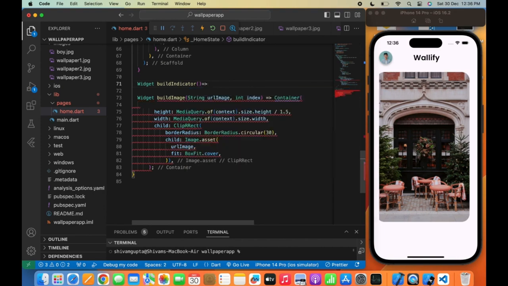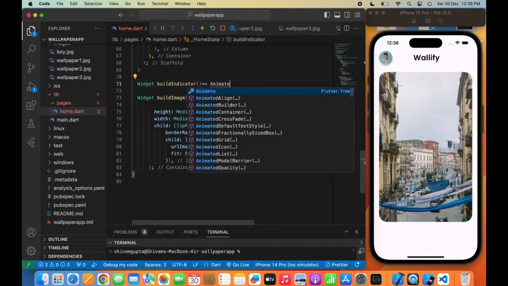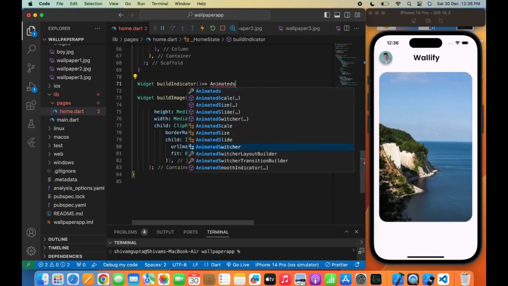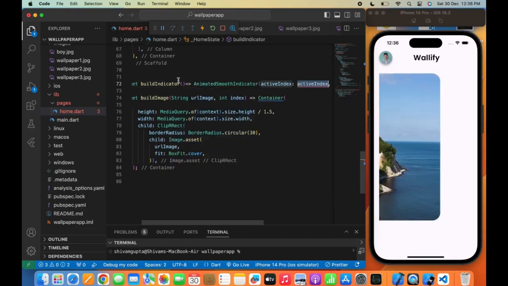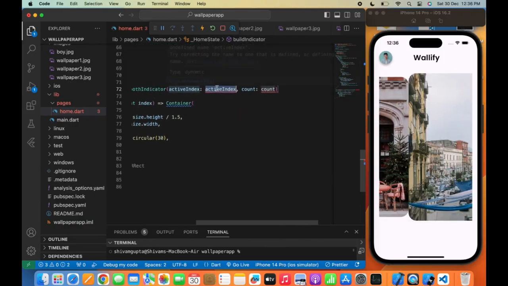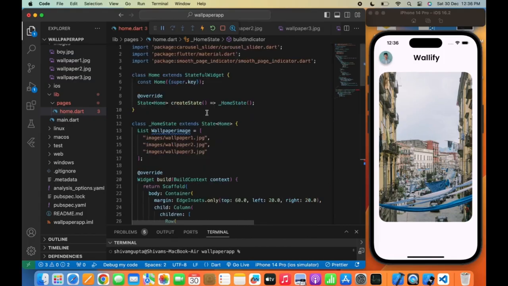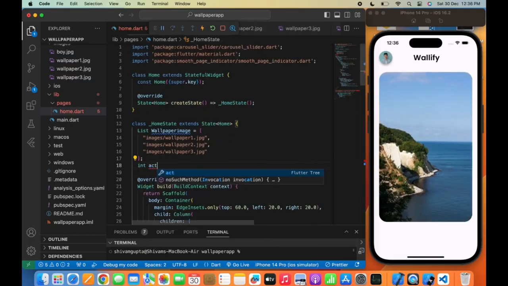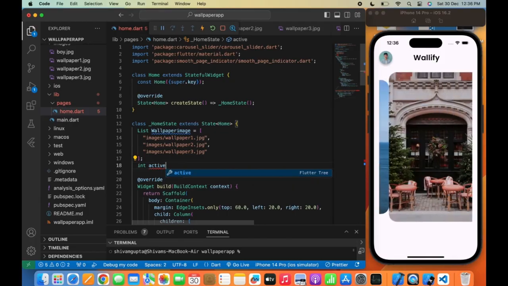Now let's move to the home.dart file and we'll create a widget named build indicator, and in the indicator we'll show an animated smooth indicator, and in the active index we'll pass the active index of the carousel slider so that we can move the dot indicator automatically when the wallpaper moves from one to another.